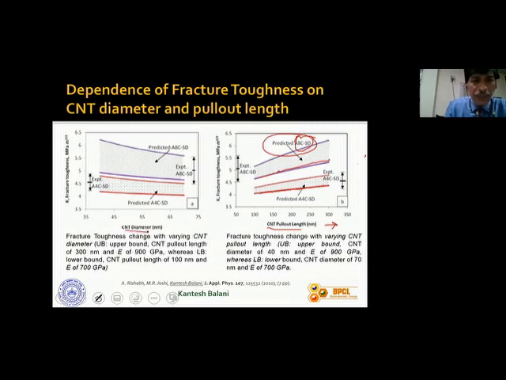On the left-hand side, if I look at CNT diameter, I'm seeing a marginal decrease in fracture toughness with increasing CNT diameter. But on the other end, the circumference of a CNT with a larger diameter is higher. If I take 40 versus 70 nanometer, 70 nanometer will have a higher CNT circumference. But then why is the fracture toughness decreasing? That is because we have calculated this value for a fixed volume content of carbon nanotube, around 6 volume percent. At that content, a lower diameter CNT will actually be more in number. That is why we see an increase when we go to a lower CNT diameter. That is not intuitively incorrect, and it is also technically correct.